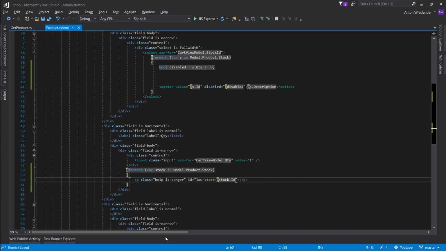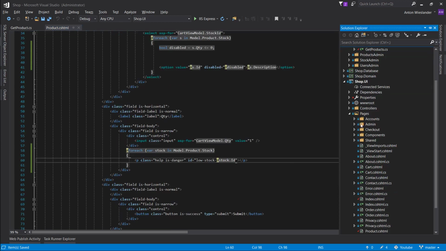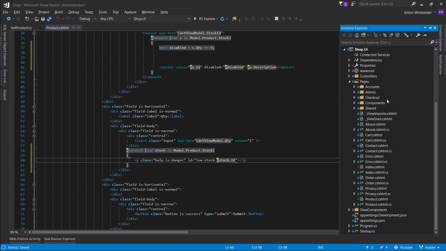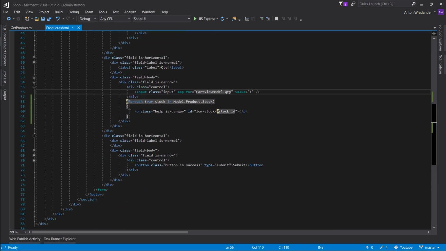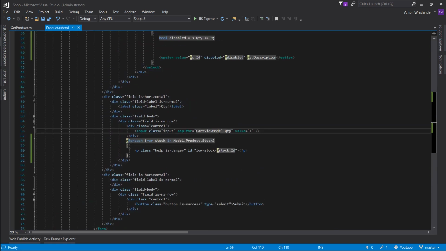This is, by the way, I'd consider this bad code, and this is something you should use Vue for, and you should design your pages to call from an API at that point. But because we went down this route of Razor pages, I'm not going to use Vue, and I'm just going to use vanilla JavaScript to do this. So low-stock, and here we want to supply the stock ID.